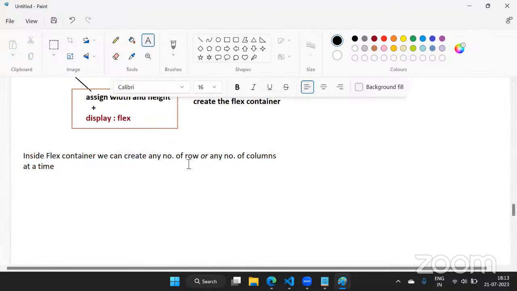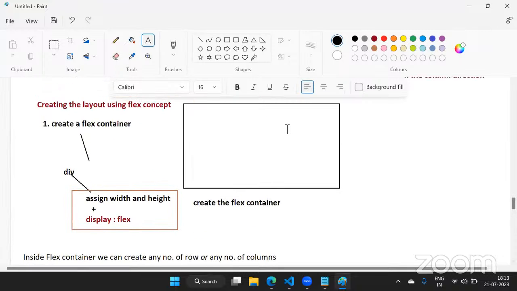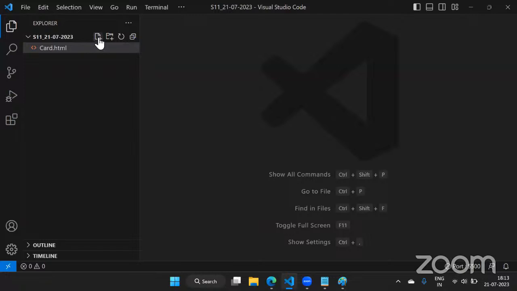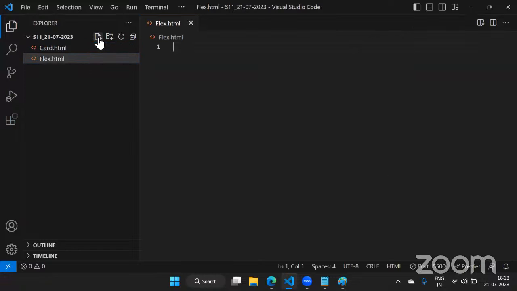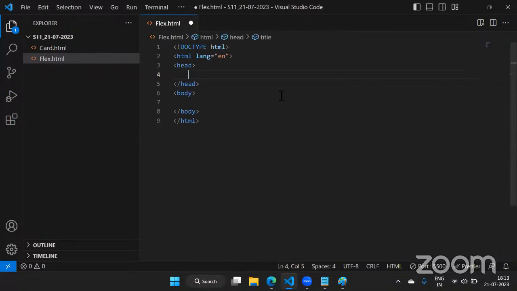Okay. So first, let's see how we can create a flex container. To create one flex container, we require one div element. So here I am taking one more file, called flex.html, creating the HTML document. Inside this body, taking one div.